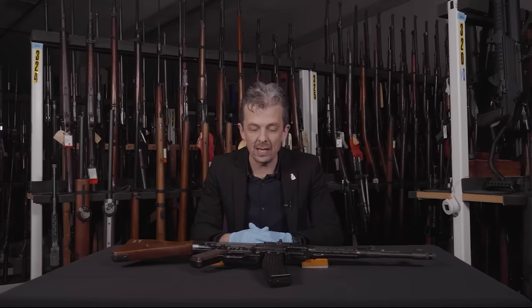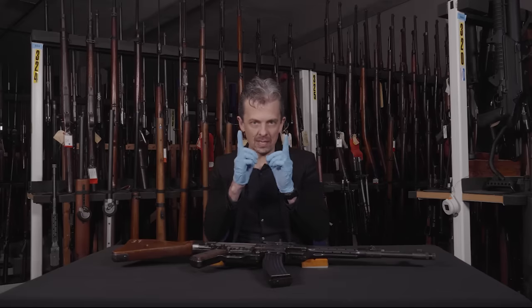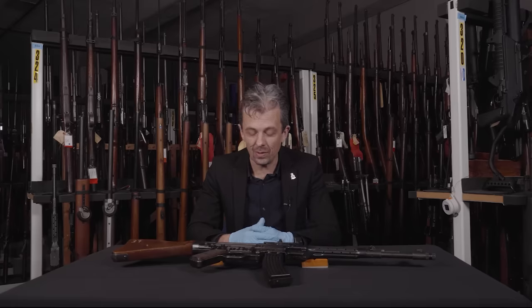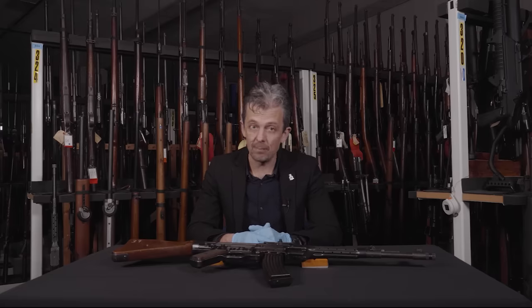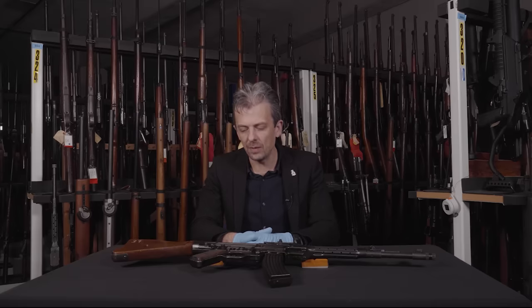Full-power rifles like the Mauser 98, Kar 98k, or the G43 self-loading rifle have that very broad magazine. This becomes a sort of almost technological-ideological war in the 1940s between those who want to stick with full-power rifle cartridges — 30-06, .303, 7.92×57 — and those who see the way forward by reducing the length of the cartridge and the amount of propellant, getting a rifle-type bullet at significantly high, but not quite as high, velocity from a more compact weapon.